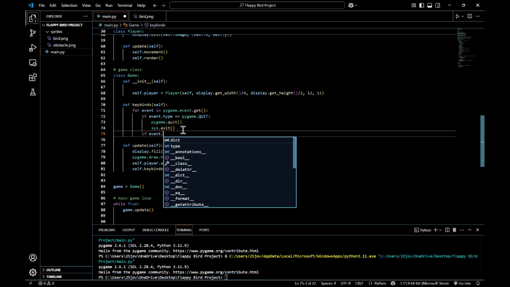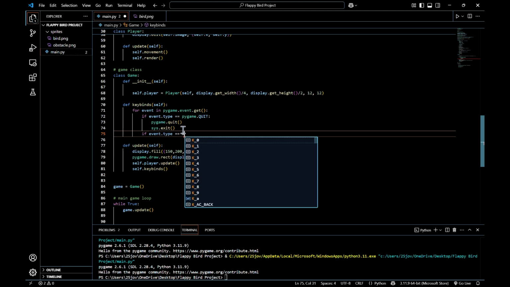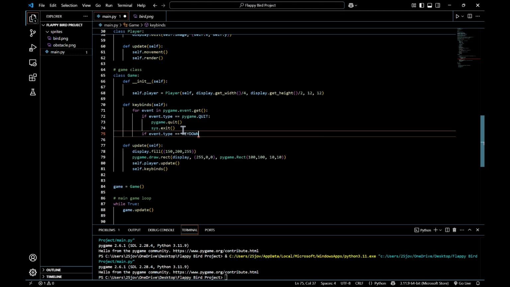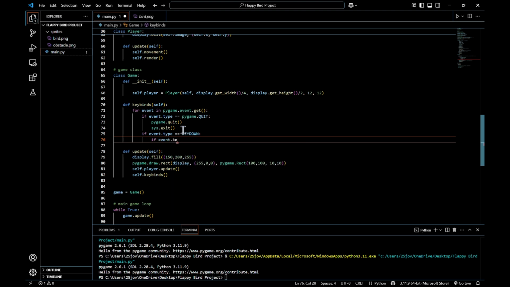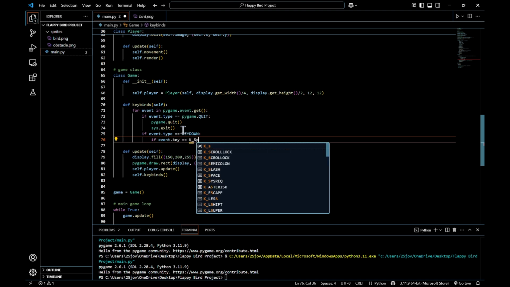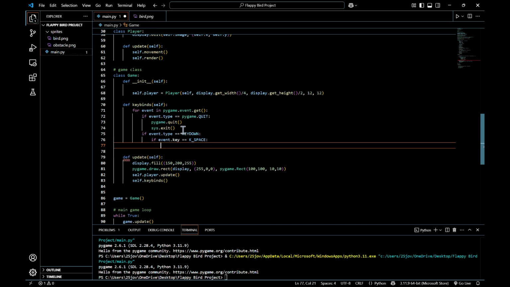If event.type is equal to KEYDOWN, and if event.key is equal to whatever key you want, let's use K_SPACE for jump. Then we want our player to jump. Let's call self.player.jump.